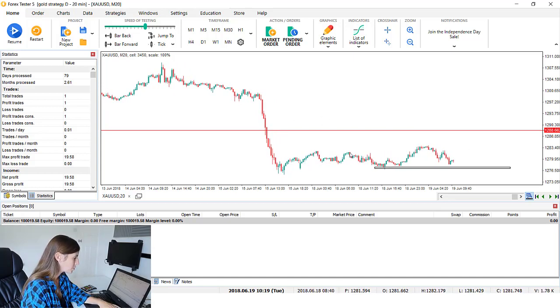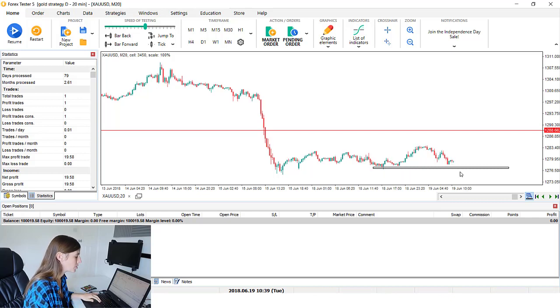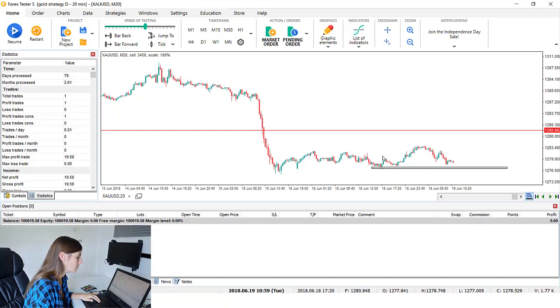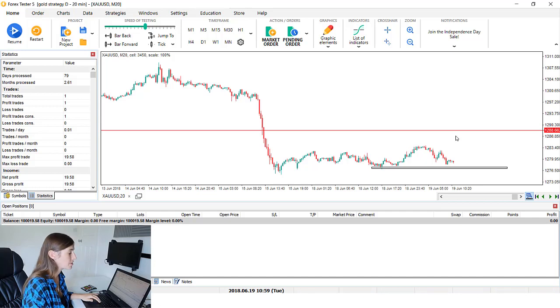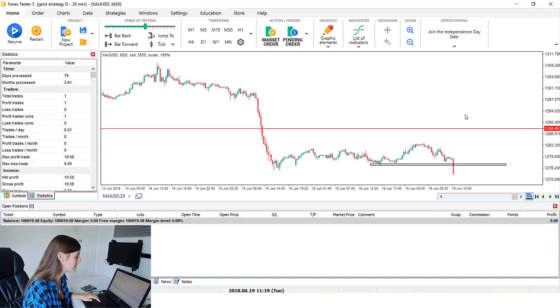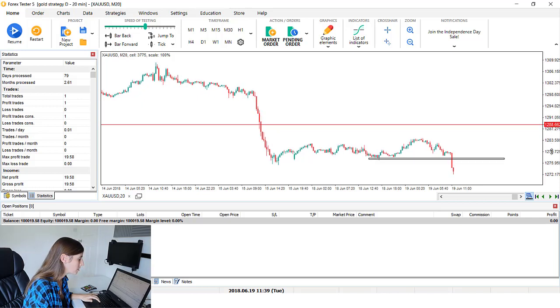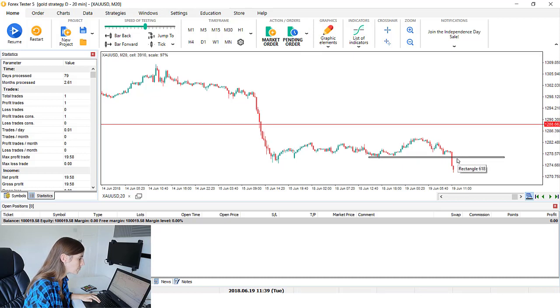We can see price has just been swinging for some time. I've just marked the low of the most recent swing here, and I'm just watching price now. Let's see if it's going to continue swinging higher, or if we're going to get a break below. If we get a retest of this level, I think this may be a good place for a short.